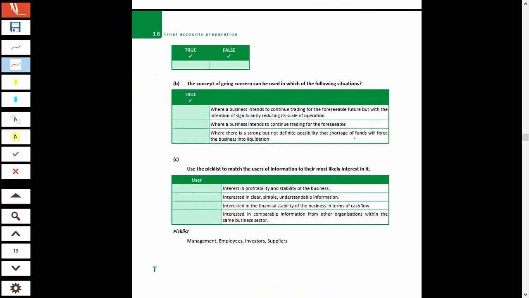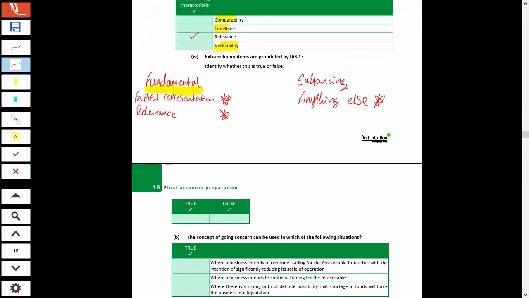Fantastic. Okay, we are nearly there. We might be 5 minutes late, so I do apologise, but we will just get this wrapped up. Where's the question? There it is, and I've just written all in that space. Okay, let's just clear this.